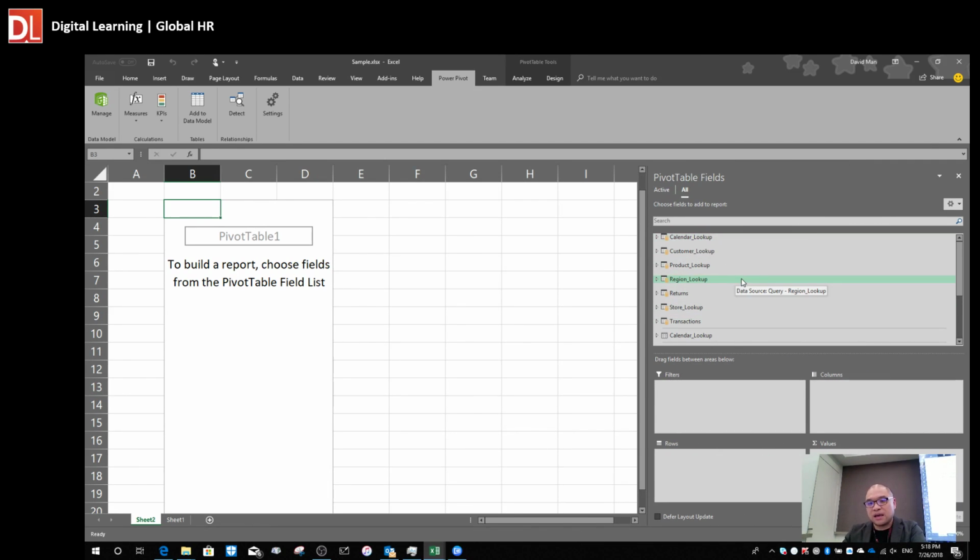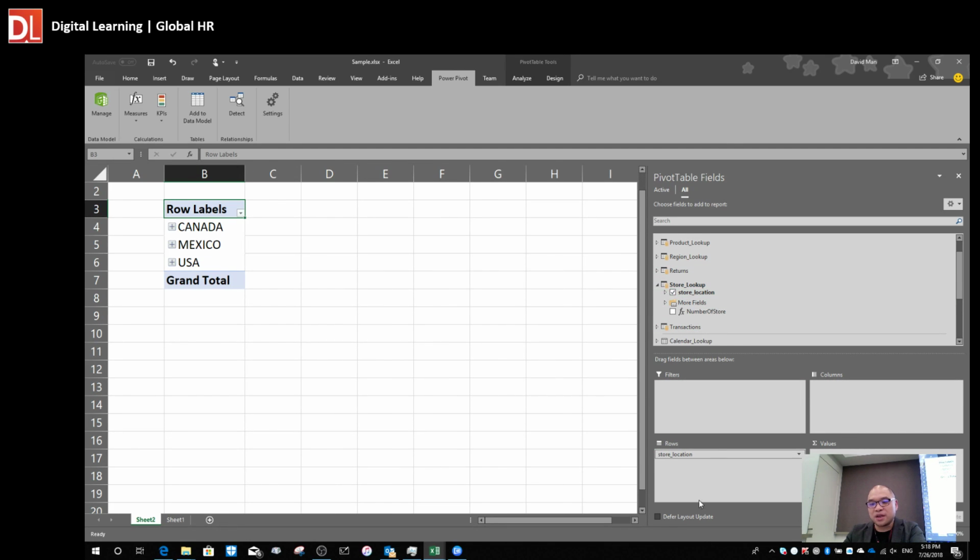So, if I say I would like to do a lookup for a store in a certain location, I drop the store location to the row field over here.